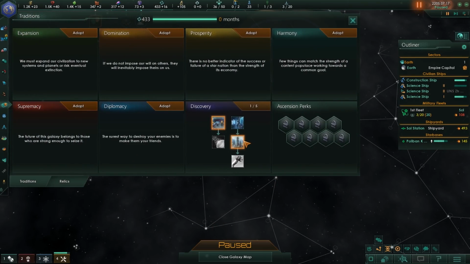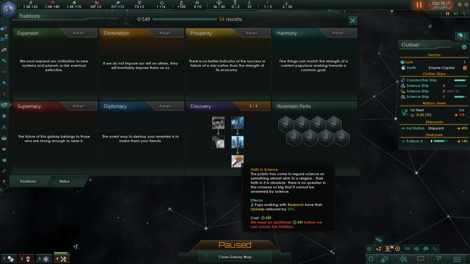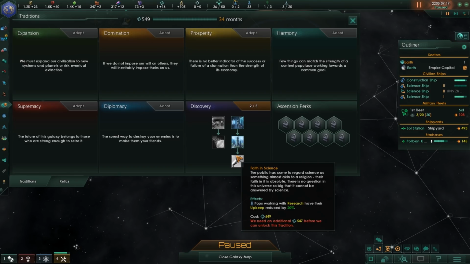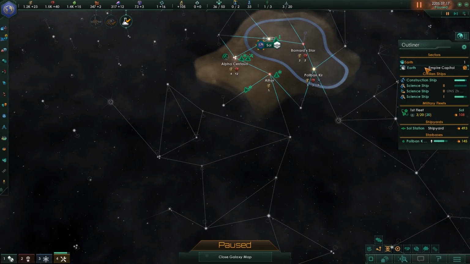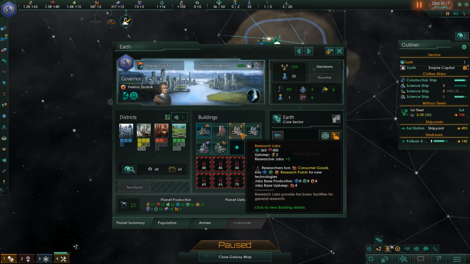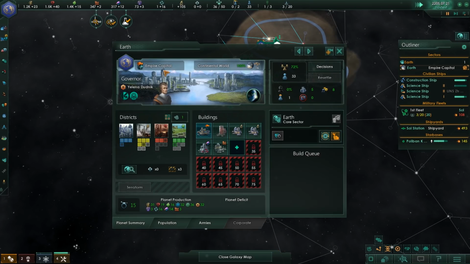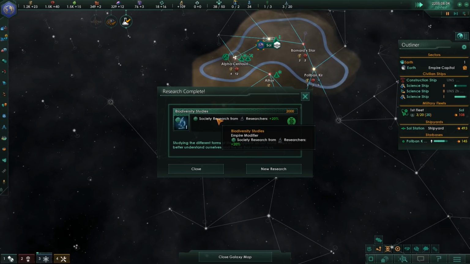And there we go, we got ourselves another tradition. It's time for polytechnic education, because then our leaders will level faster, and it gives us access soon to faith in science, which basically means that every single pop that is working in science will have their upkeep reduced. And considering our species, if we take a quick look here, a bunch of them are working in research labs. It means that the bulk of our population is working in research labs, at least for specialists. It means that they have lower upkeep costs. And this is kind of how all the systems interconnect and why the choices are the ones that I'm making here.